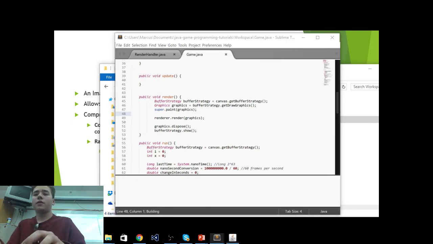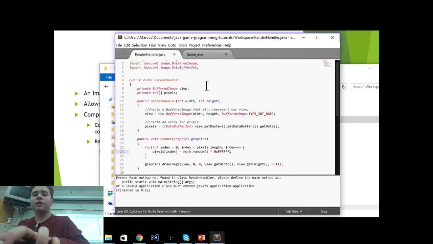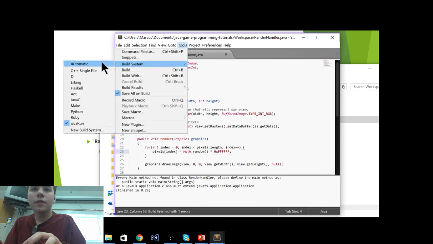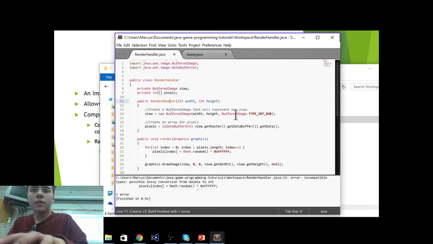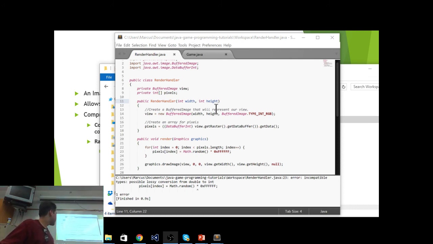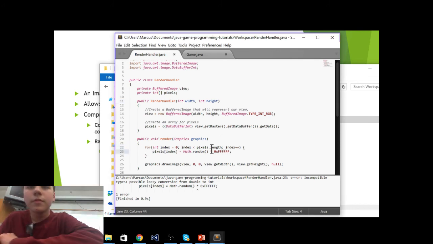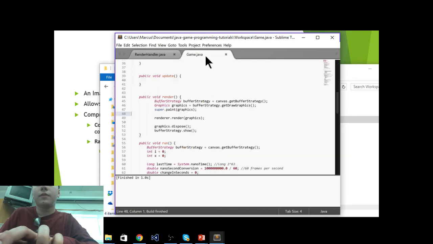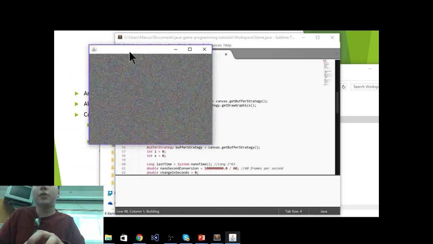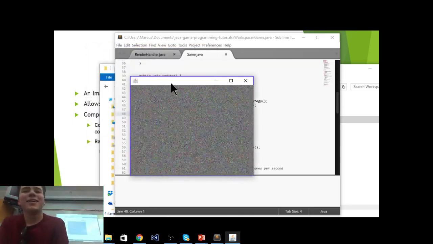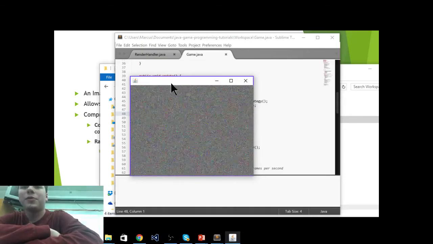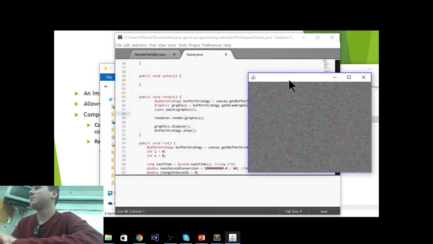I think that's the equivalent of 16 million and something. Go ahead and compile. Oh, hold on. Oh, yeah, this is going to create a double, so we want to go ahead and cast this all to an int if you're doing this. You ready? Boom! And there you go. So that's randomly selecting out of the 16 million possible colors a pixel for every single pixel on the screen.